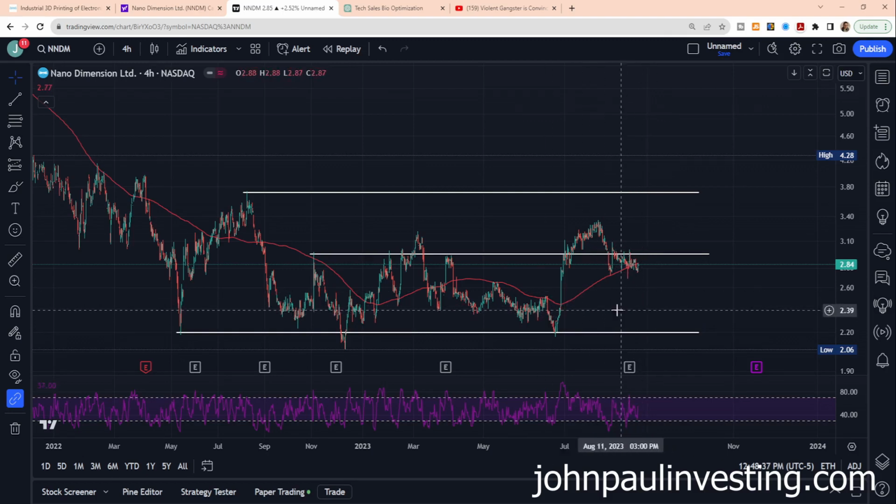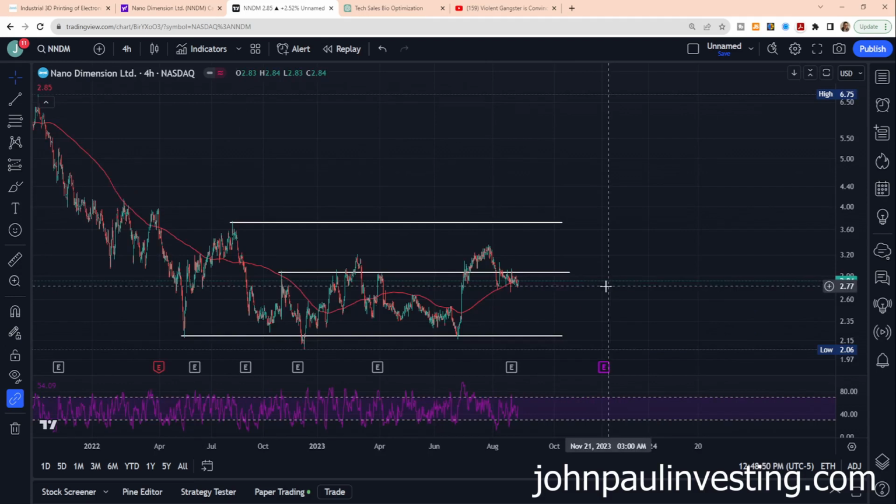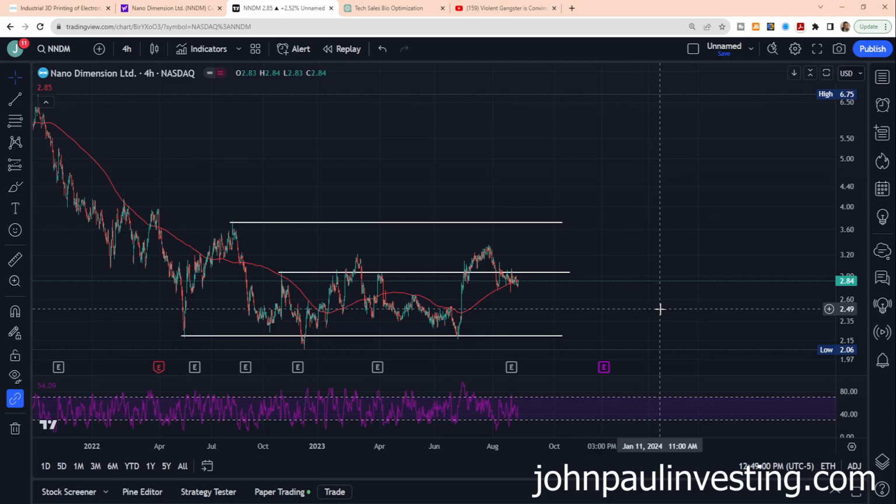So within these ranges down here would be ideal, but at the end of the day, if you're planning on holding and your targets are sweeping these previous highs that we had back during the bull market, then it's going to be as simple as dollar cost averaging your way in and being consistent with it. Ultimately, you're going to increase your position size while simultaneously lowering your cost basis the further price stays sideways and you just continue buying in. And this way, if the price does rise to, let's say, $3, $4, you've already built a majority of your position under $3. So it's really not going to make too much of an impact if you had to buy a few additional shares at $3, $4, $5, or whatever it may be down the road.